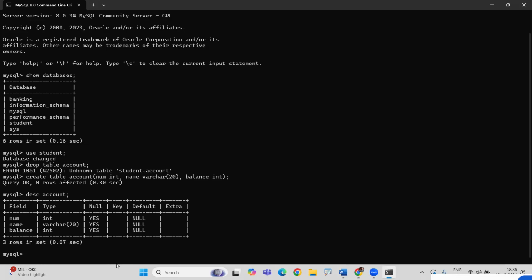Next, I just want to insert the data into this table. How can we insert the data into this table? Insert into account values: account number, then account holder name, which is a string.